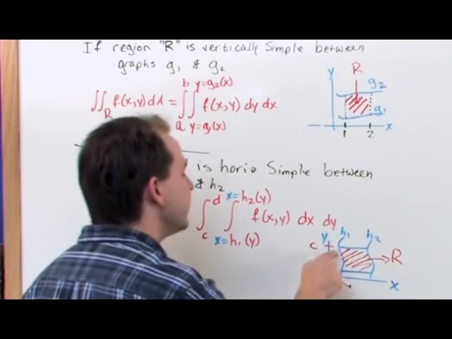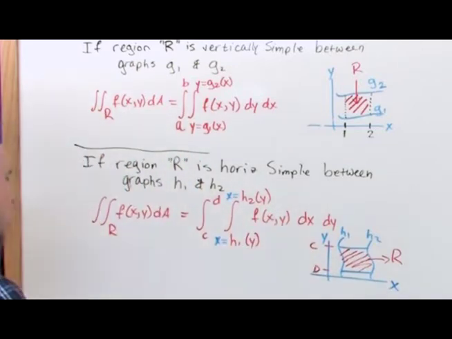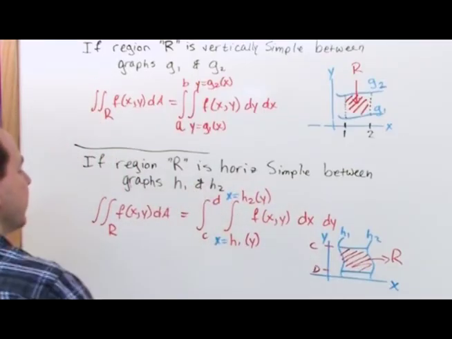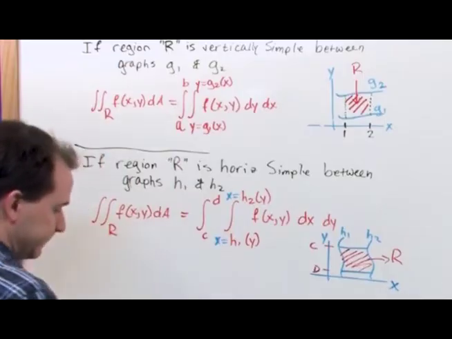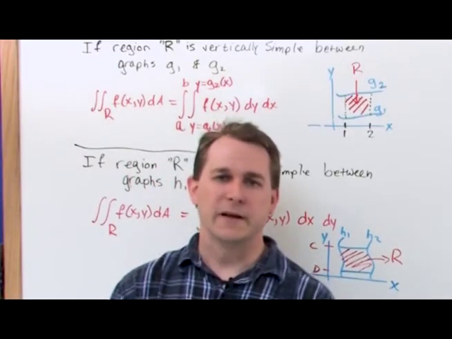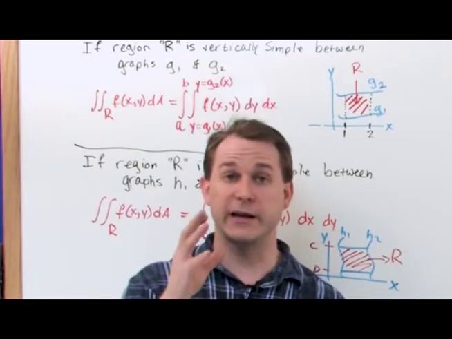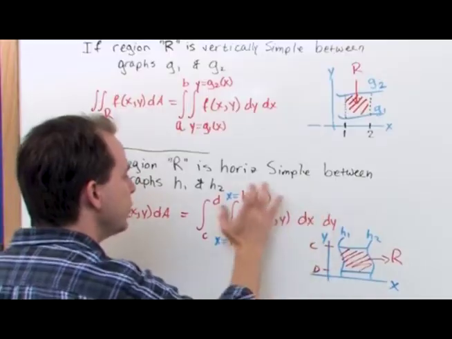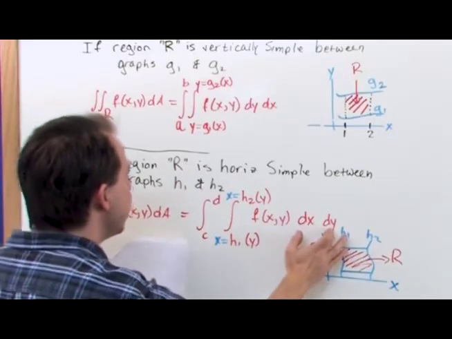So again, between the functions here and the numbers here, you've defined a region R. In all cases, you're going to be integrating and you're going to have some functions in one of the integrals and some numbers as limits of the others. And in this case, you're just switching the order here, okay? Now, fundamentally, you're doing one integral first. This integral would be the one you would do first. You get the result of that, you take the answer you get, and you integrate again with respect to the other variable, okay?